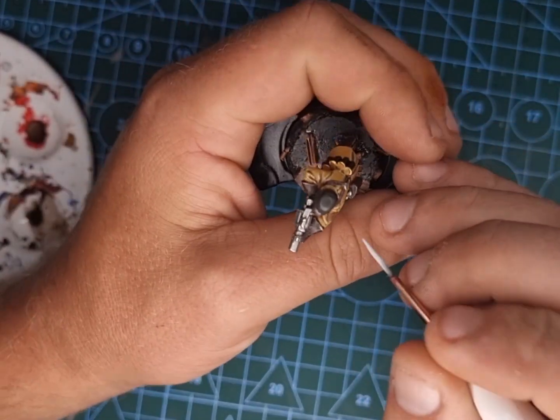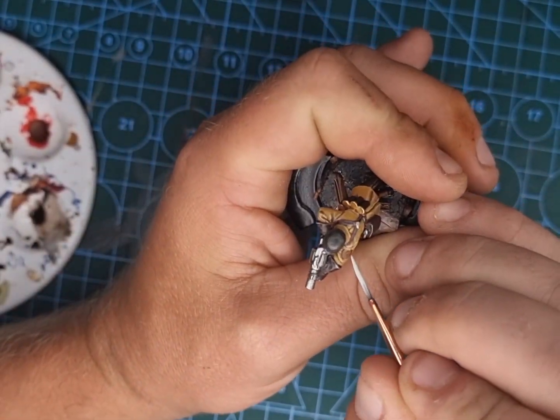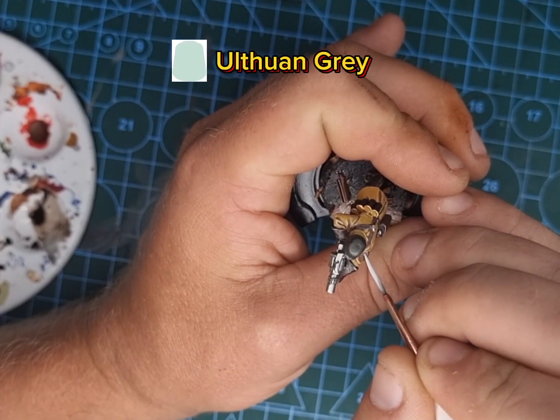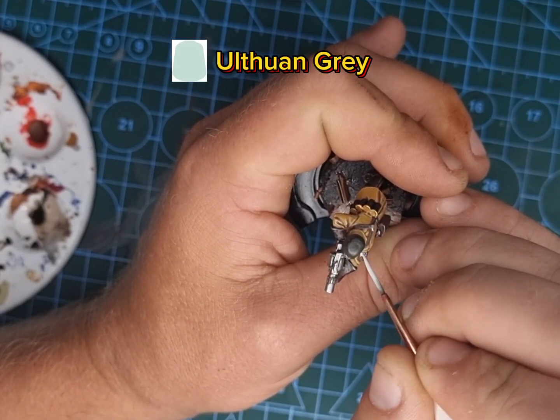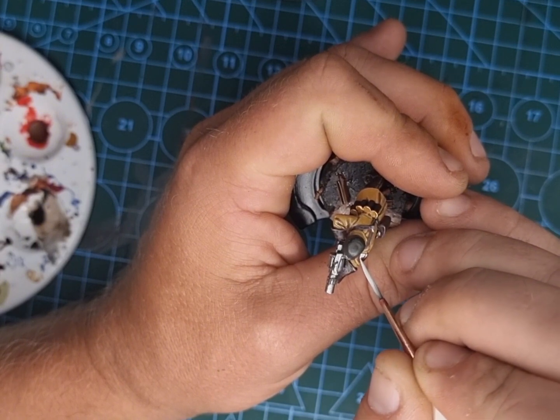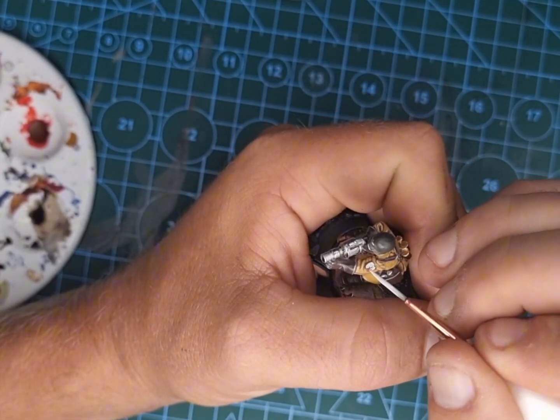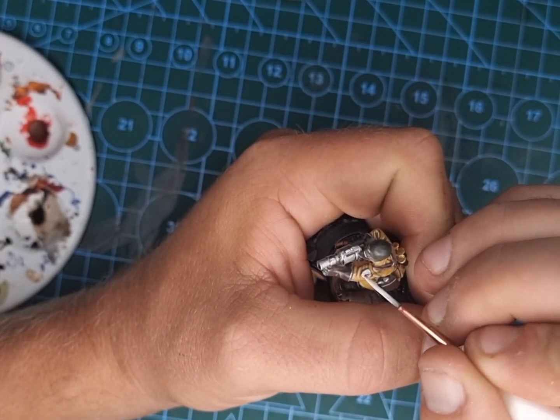We're going to switch it up a bit here, but this allows us to focus on two areas at the same time. So grab some Ulthuan Grey, and we're going to use this to paint in all of that regiment marking on the left hand shoulder. Gives it that real white appearance.